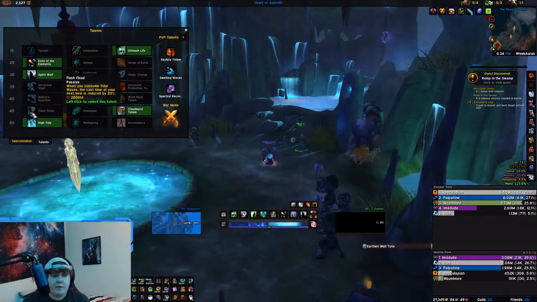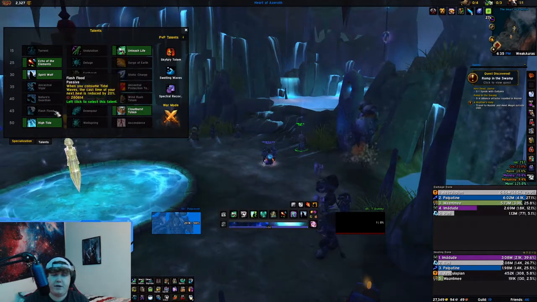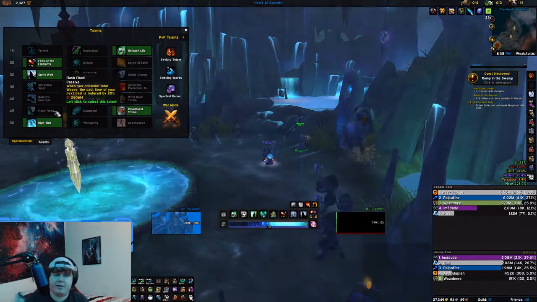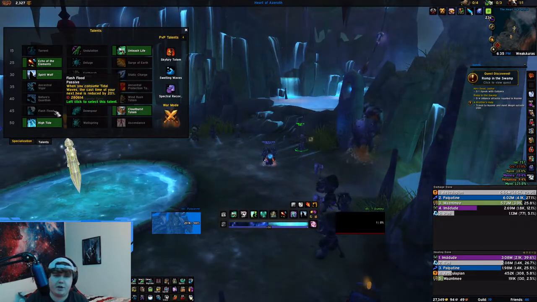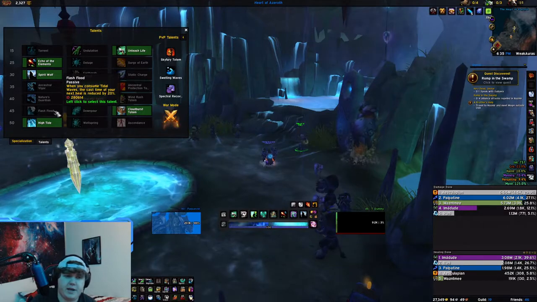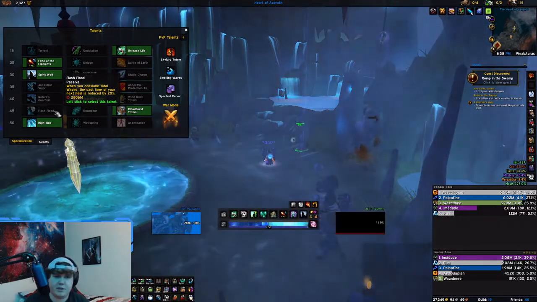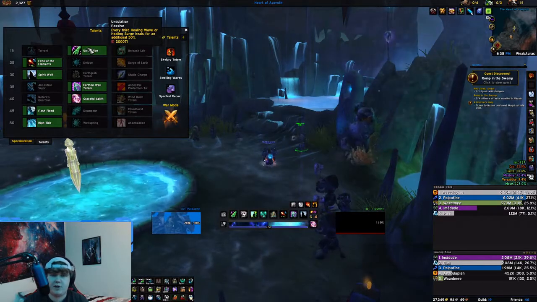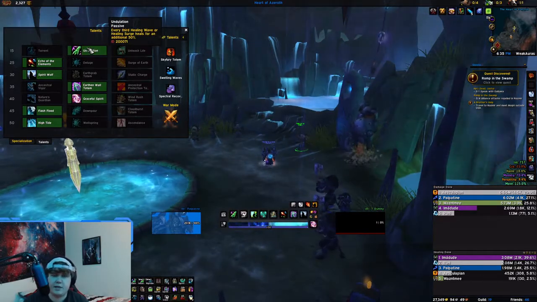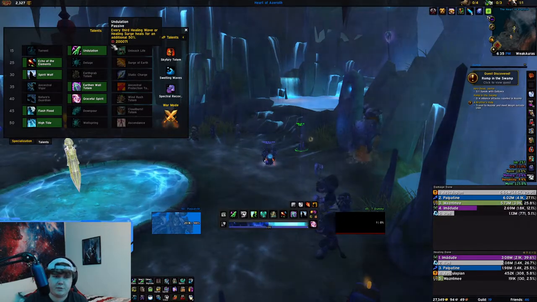On the 45 row, we have Flash Flood, Downpour, and Cloudburst Totem. Now, Flash Flood is pretty useful in Mythic Plus. Having the extra cast time reduction on your heals whenever you consume a Tidal Wave stack is pretty nice. This can definitely help pump out some healing surges. This in combination with Undulation is very popular in Mythic Plus, just getting some extra, super fast healing surges.